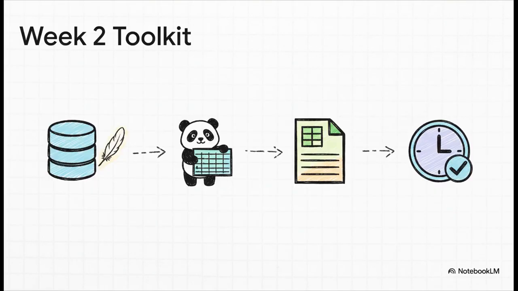Well, for the database, we use something called SQLite. It's super lightweight and doesn't need a big separate server, which is perfect. To organize all the data we're collecting, we use a powerhouse library called Pandas. Then, OpenPyXL is the handy tool that lets us spit all that organized data out into an Excel file. And of course, the datetime library is absolutely essential for making sure every single check-in is time-stamped perfectly.